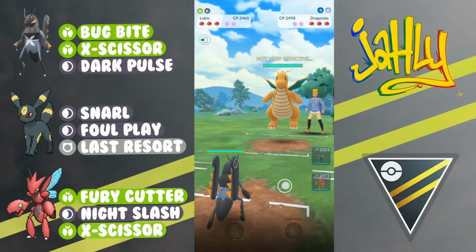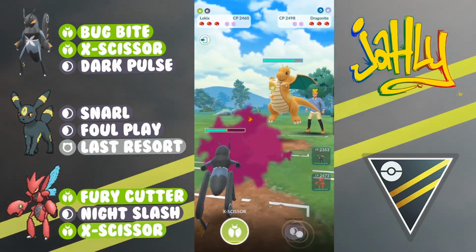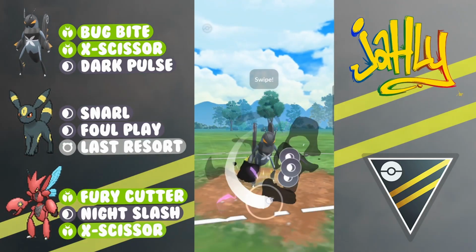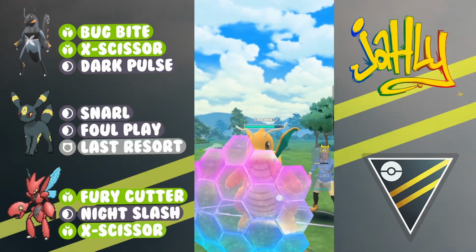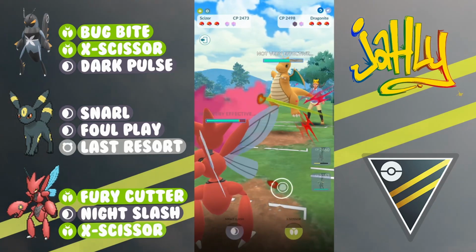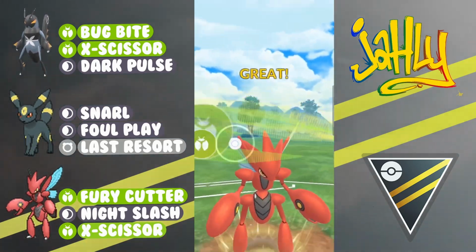So Lokix versus Dragonite, dragon types there. And look at that. Man, Dragon Breath is just farming me down. But I'm still gonna be able to get that first charge move first. They're gonna shield, of course. I'm gonna swap out, bring in my Scizor. At this point, I'm just trying to chip away damage right now.